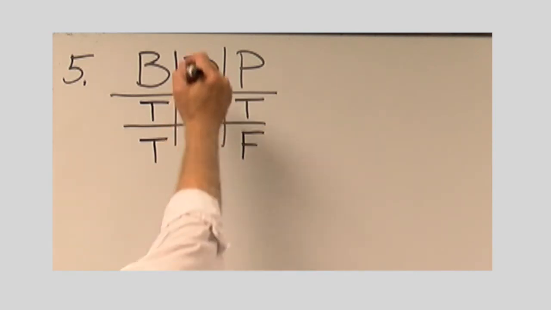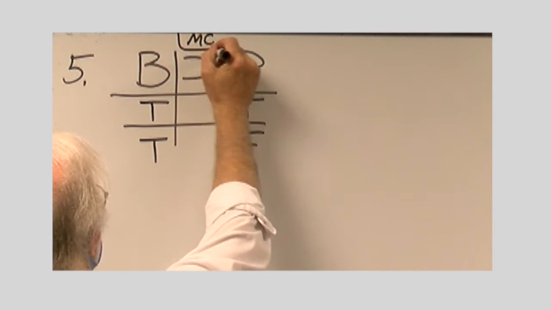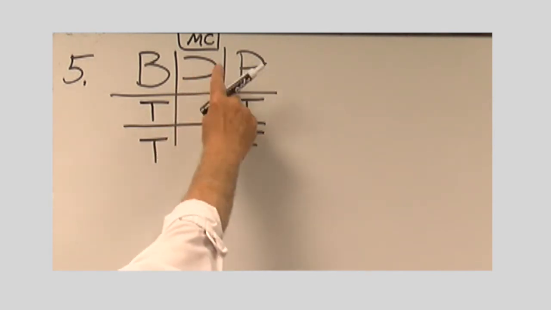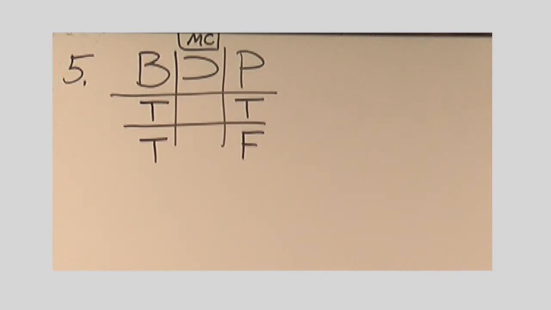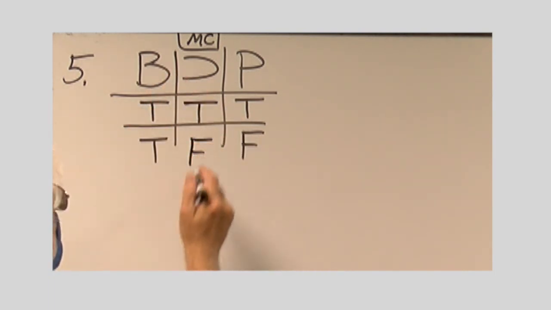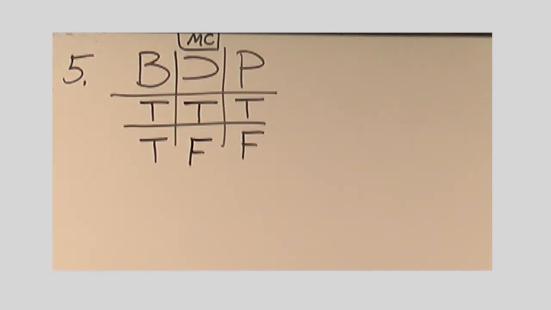Then we solve for the main connective. That's the horseshoe. This is going to reinforce our knowledge of the horseshoe, which we always need. On the first row, true horseshoe true makes the horseshoe true. But on the second row, true horseshoe false makes the horseshoe false. The horseshoe is always true unless the antecedent is true and the consequent false. This horseshoe then on the second row would be false.